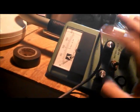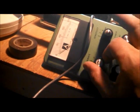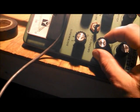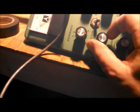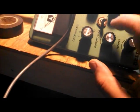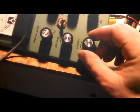We'll turn our sensitivity all the way down. I don't think we need to discriminate anything, really. Ground tuning, I don't know if this is a... It just spins around and around. I'm not going to change it too much. I'm not sure about that. I believe it's ground balance, but I'm not exactly sure how it works on a pot. And tuning, again, I'm not real sure. I'm going to leave it somewhere around 12 o'clock.